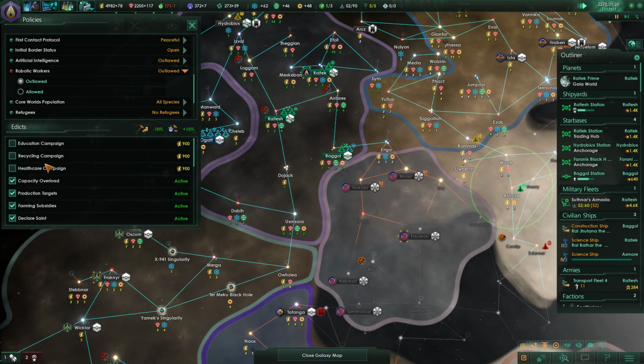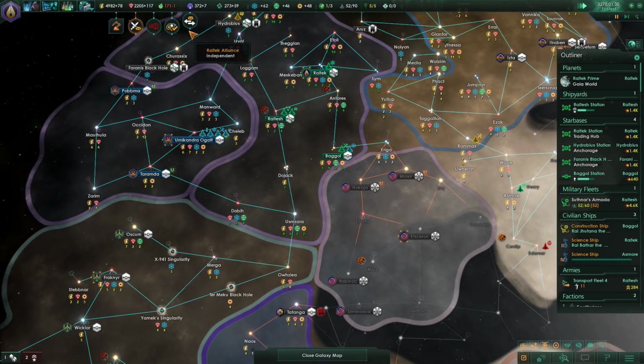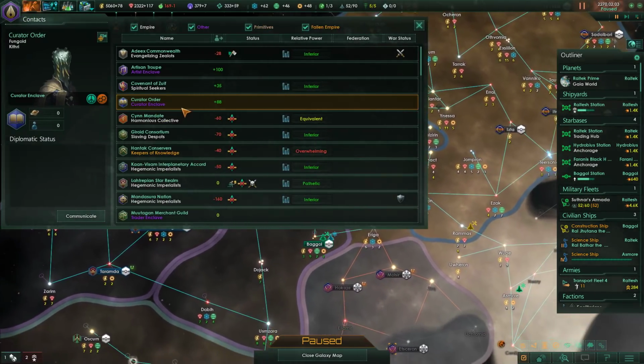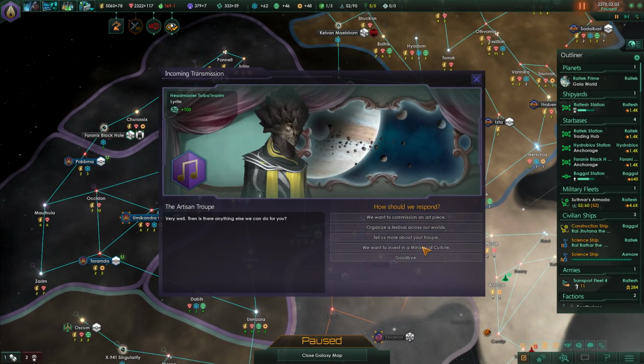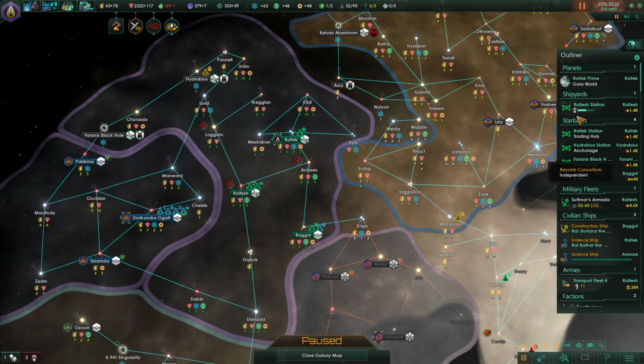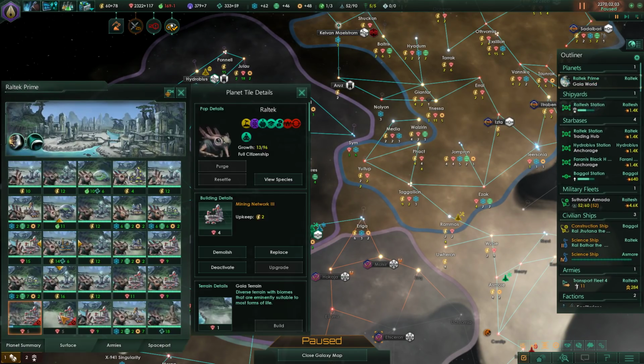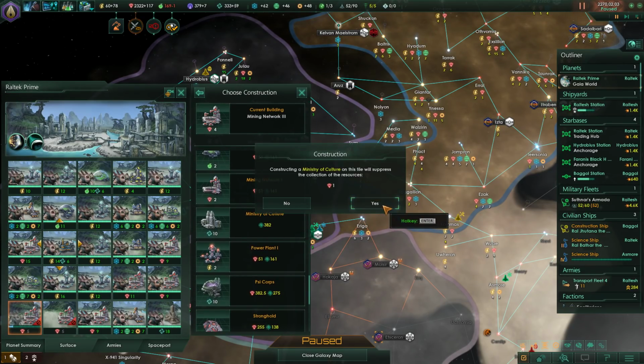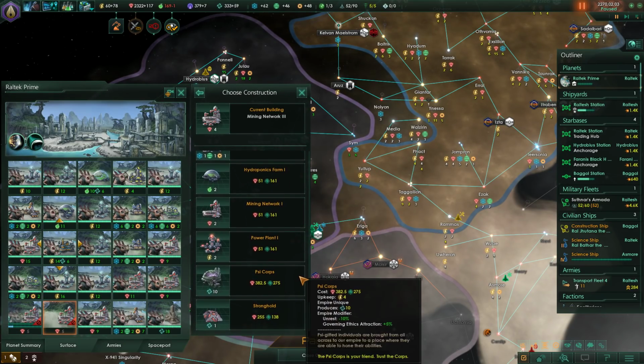System survey complete. Incoming transmission. No research agreements. Oh, so now, at this point, the Artisan Troop offered me a Ministry of Culture. I now have the 5k to do it. So let's replace this guy with the Ministry of Culture, and this guy with the Psy-Corps.